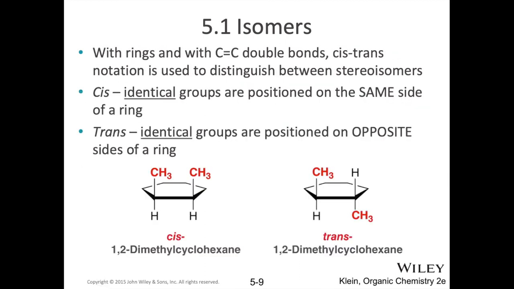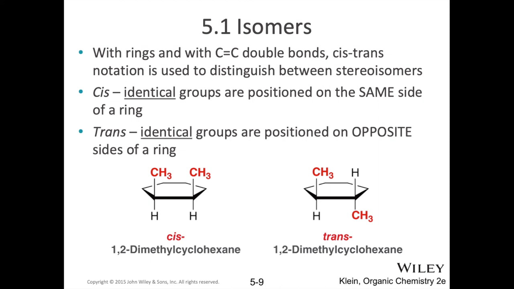Okay, you've heard me using that cis and trans designation quite a bit, and as I mentioned, I think I alluded to it a little bit in an earlier chapter. Basically, the word cis means same. So wherever you have your main parent chain or ring, if identical groups are on the same side of it, that makes it the cis version of that isomer. If the identical groups are on opposite sides, that's the trans version, right?